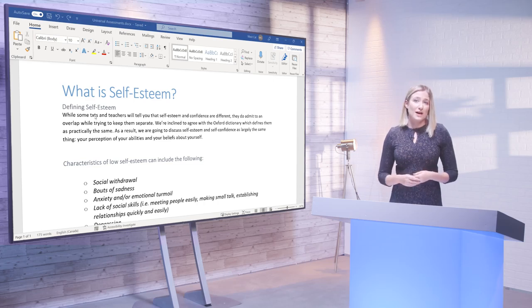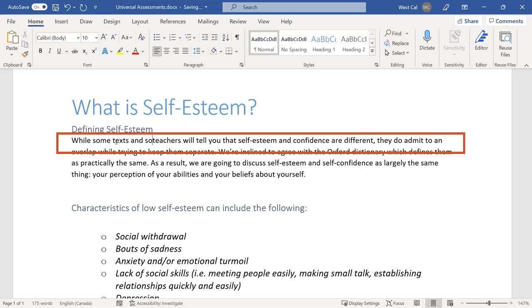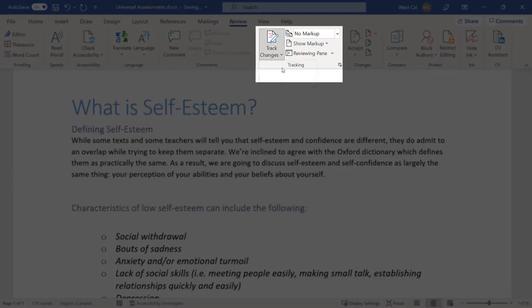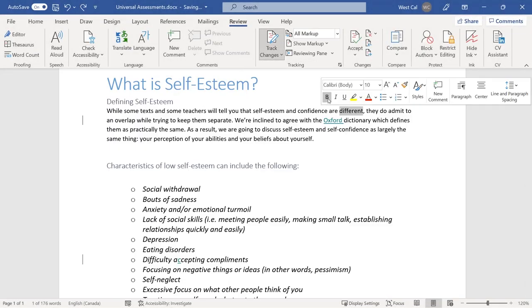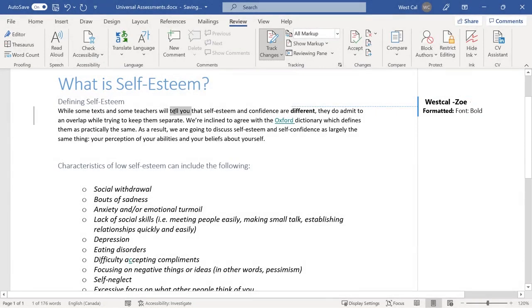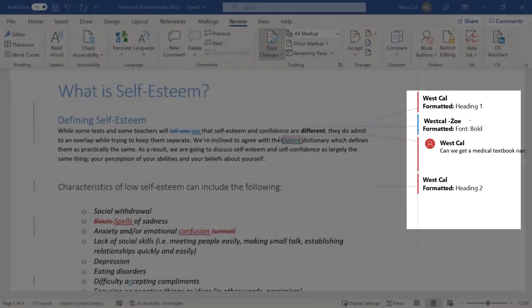Here is a document without Track Changes on. Any adjustments are made but not recorded. Enable the Track Changes feature with Review, Track Changes. Now all future adjustments made are also recorded as markup. Later the markup can be accepted or rejected. Text edits, formatting, and comments from any user of the document are stored by Track Changes.